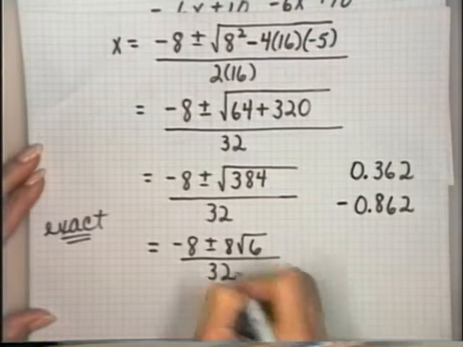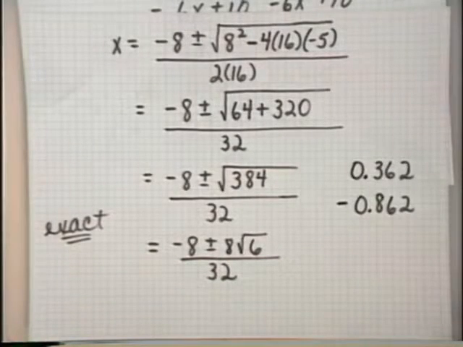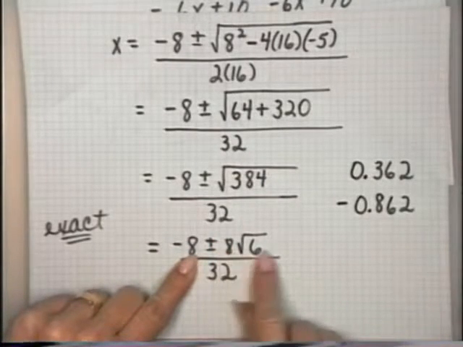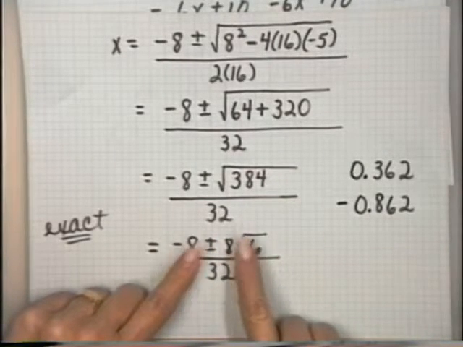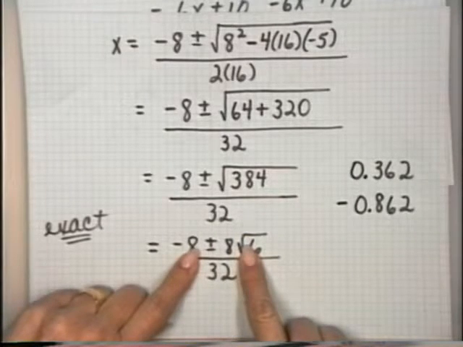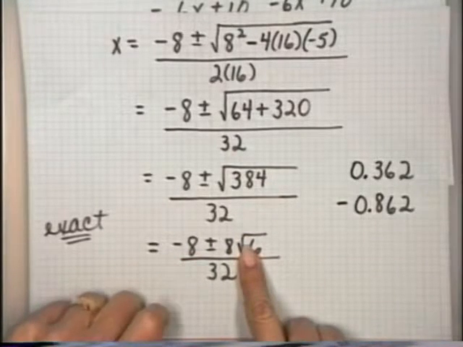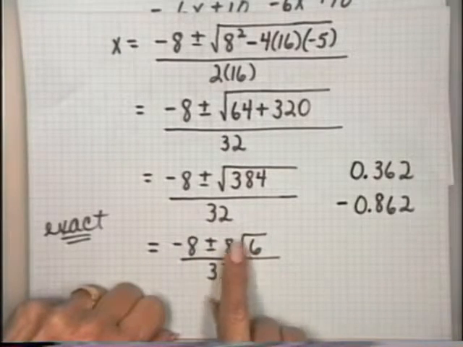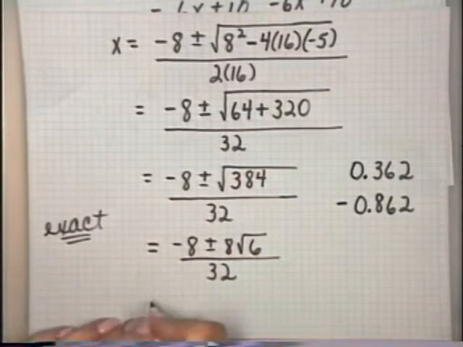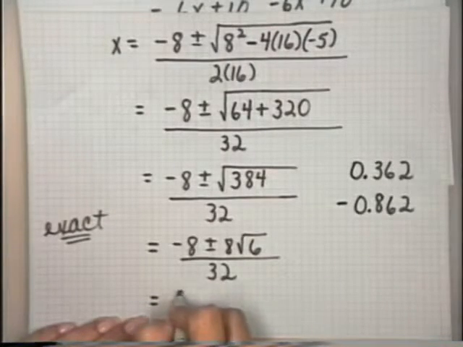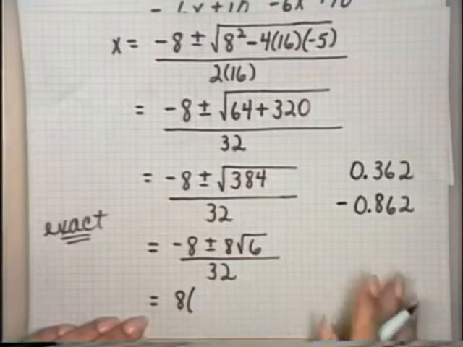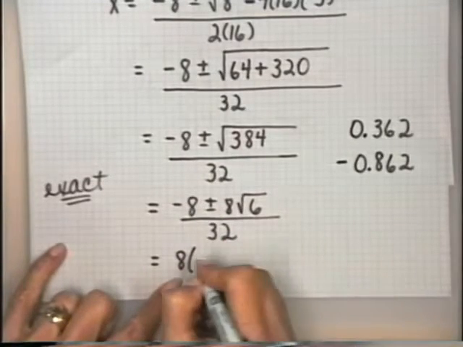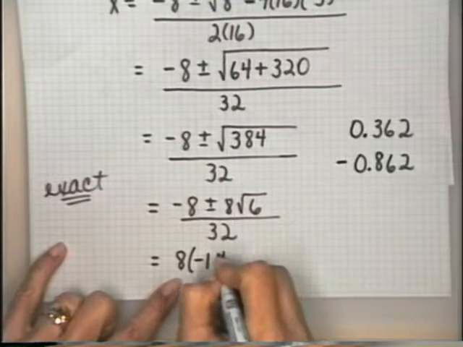So we have simplified the radical. Now we need to see if we can reduce the fraction. Remember that the minus 8 and the plus or minus 8 times the square root of 6 represent separate terms. So if we're trying to reduce, we need to look for a common factor in this term and in the denominator. And sure enough, they have a common factor of 8. So I'm going to factor the 8 out. In the first term, if I factor 8 out of a negative 8, I'll have negative 1.